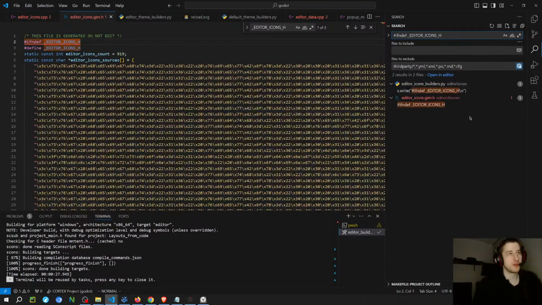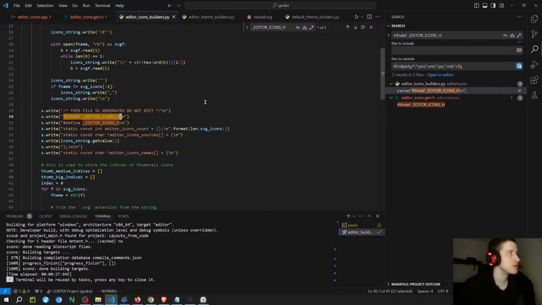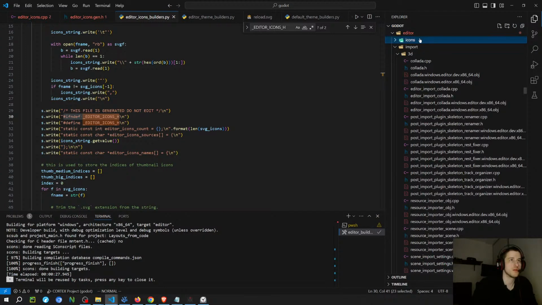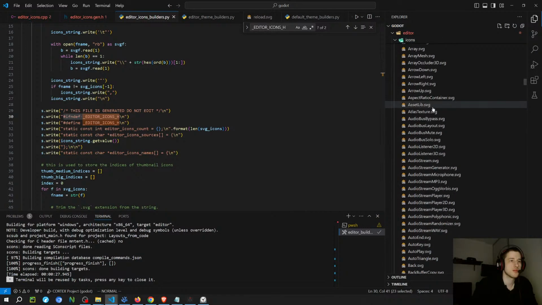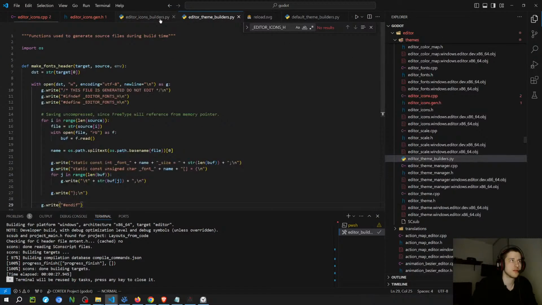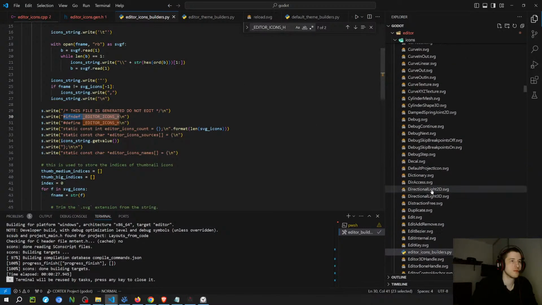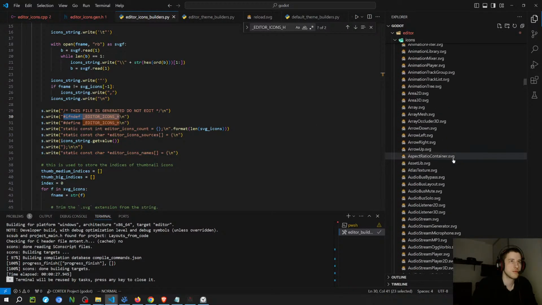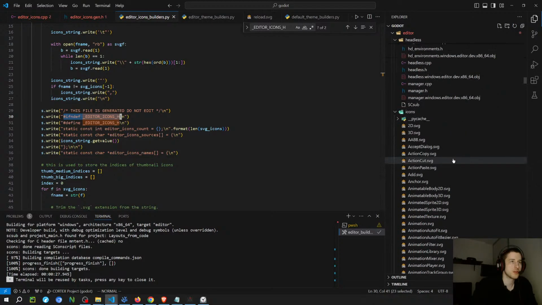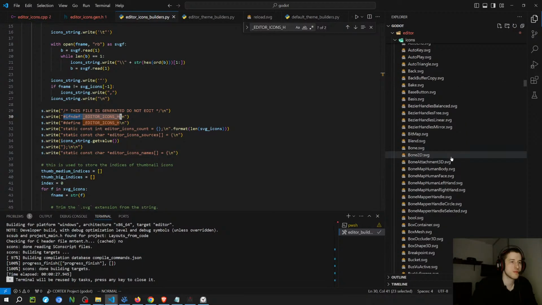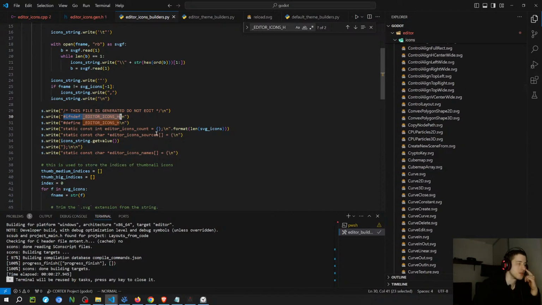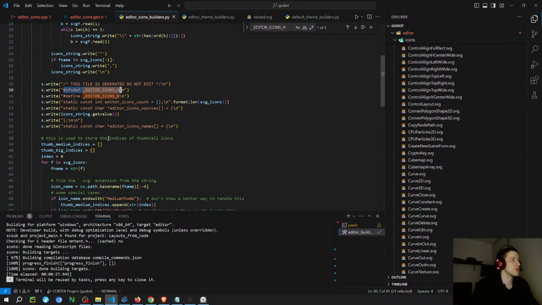So obviously it's going to be a Python file. Also, this is inside of the icons folder. Interesting. I think. Yeah, it is inside of the icons folder. So I have two options. So probably the reason why they did this is so it's faster, I think. That's the only thing that makes sense.